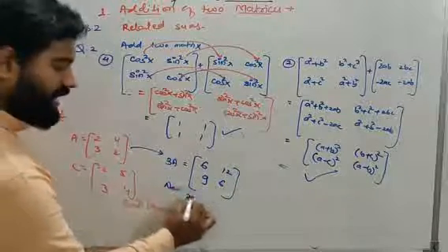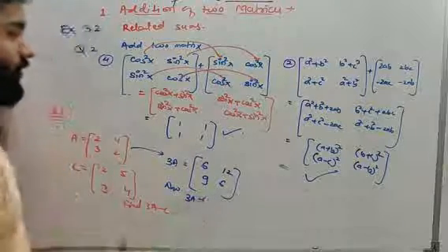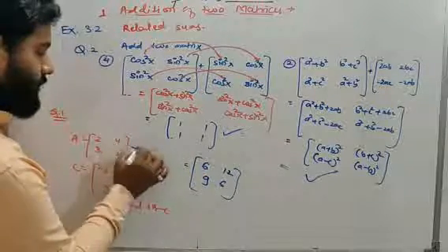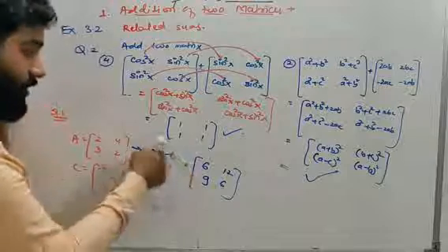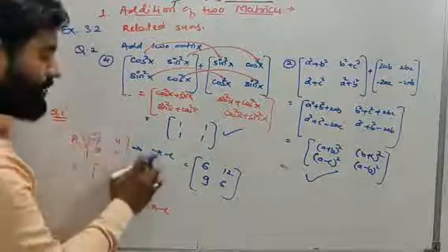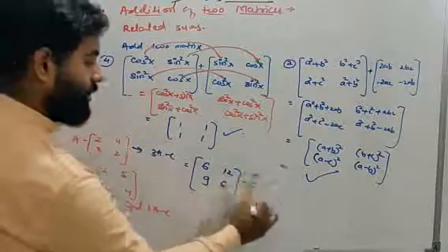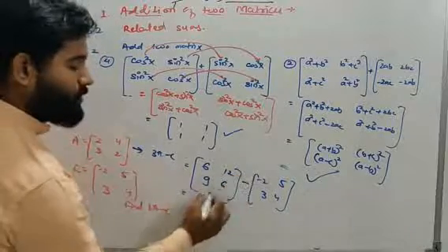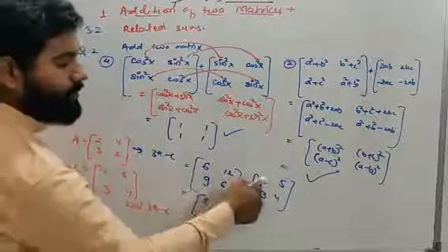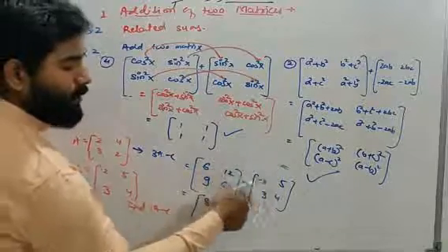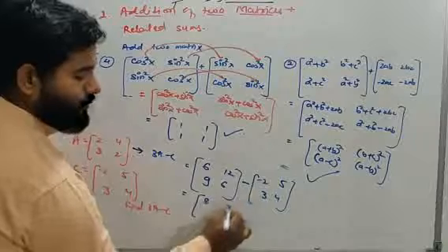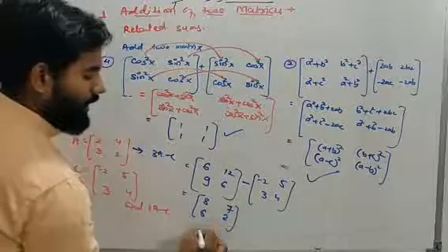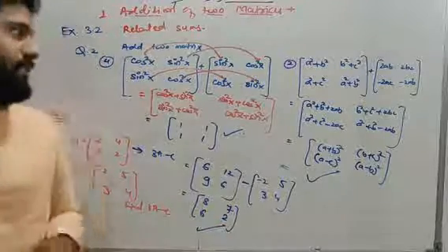Now 3a minus c. Here I am writing 3a minus c. So you got 3a, I am multiplying each and every element by 3. Now minus c. C is already given: minus 2, 5, 3 and 4. So your answer is going to be 6 minus 2, that is 4. Then 6 minus a minus becomes plus, 6 plus 8, that is 14, and 12 minus 5 is going to be 7. 9 minus 3 is 6. 6 minus 4 is going to be 2. So 8, 7, 6, 2. That is your answer for this.